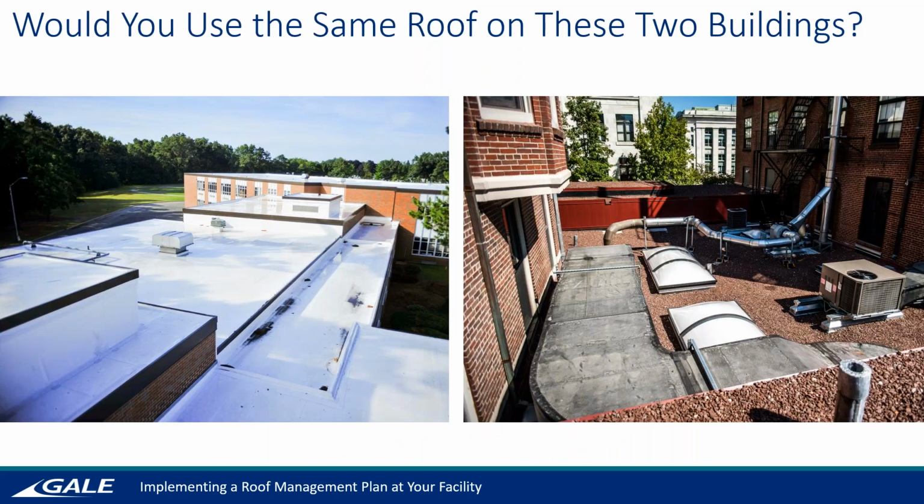So if we look at this photograph here, if you say roofs start in the design phase, the roof maintenance plan just starts in the design phase. You look at these two roof areas. What type of roofing system do you think you want to use on this? On the photograph on the right, you have a lot of equipment on there. You have skylights, so you're going to have a lot of traffic. So in this particular case, gravel surface built-up roofing was installed there. So you can drop tools and won't affect it.